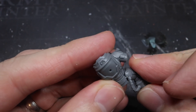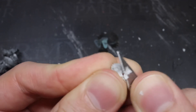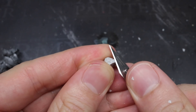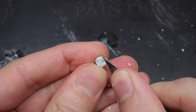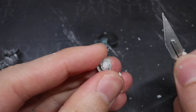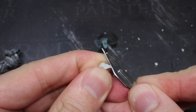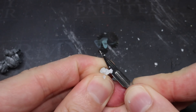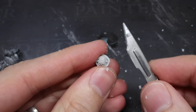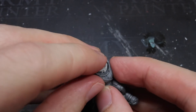With the torso built, I could do the same to the legs, completing the main bulk of the body. I was then ready to attach my cannibalised Halbrecht head. However, after comparing the head against the cavity, I found that there was far too much chest still attached to it. To resolve this, I set about it with my knife, removing most of the resin below the gorget with a series of trims, frequently testing the fit until I was happy that the head was fitting snugly. Then I brought in my superglue and made the attachment permanent.